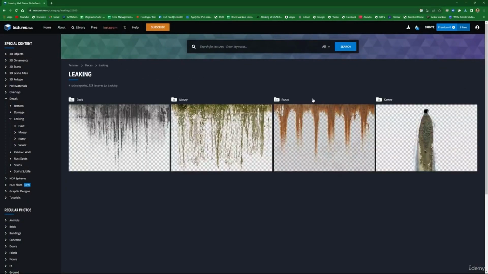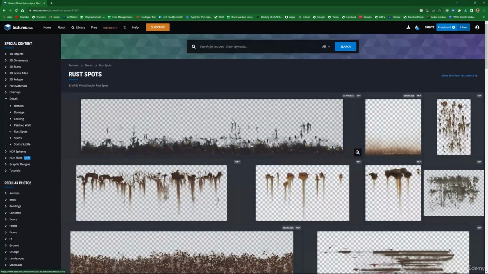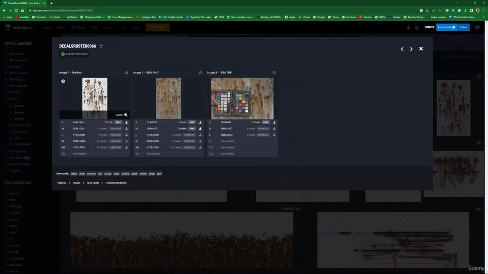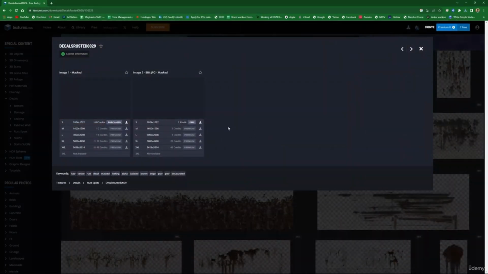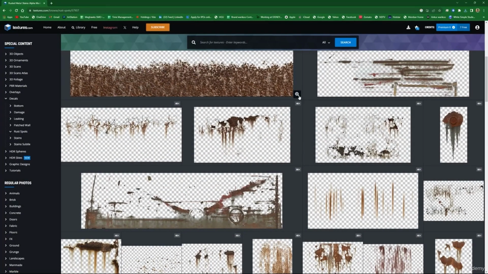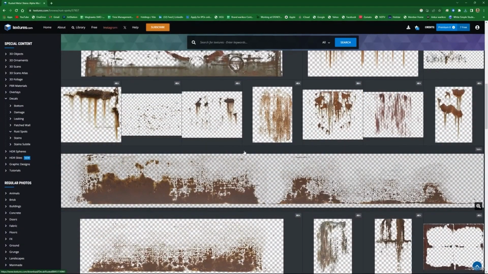All right, when you are done in this, come back to decals and click on rust spot. You will find pretty good spots in here as well, like this one. I like this one. It can be used, I don't know, maybe, but we have to take it from here. This we can also modify. Also make sure to pick wisely because you will only get 15 free credits per day. After that you have to pay for each of your downloads, so make sure not to download in a hurry and only download the ones you will use daily.